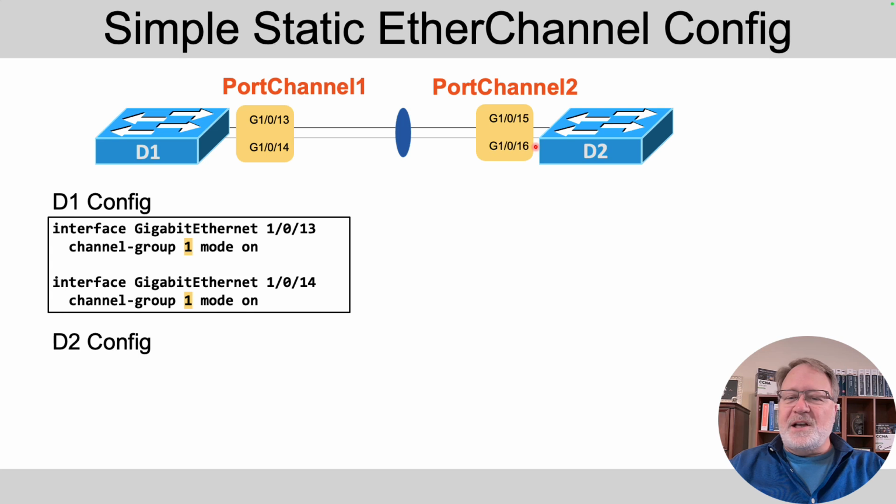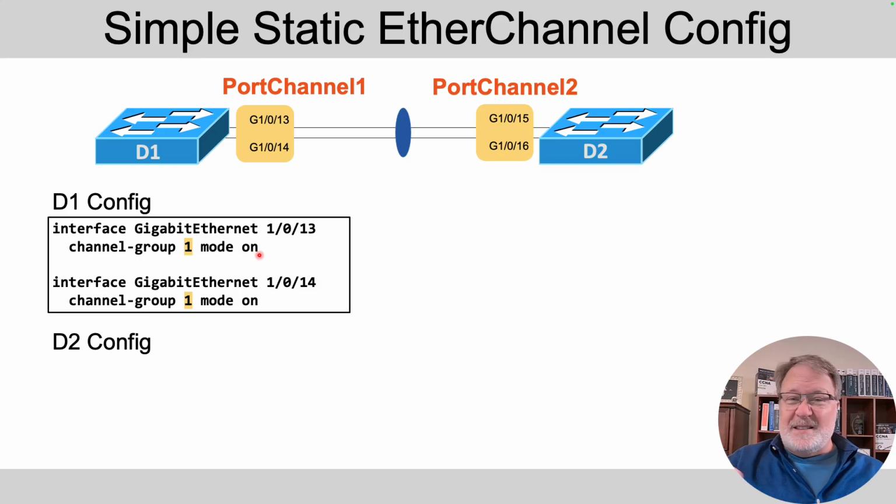Now, as I said, the port channel interfaces will be created for you potentially, or you could just type the interface port channel 1 command on D1 to create it. But most normally, people instead configure this way. They create the config for the port channel interface by typing the channel group command under the physical interface as a subcommand. So it's yet a 3rd term. So the feature is EtherChannel. The interface that we'll see in the MAC tables and the like is the port channel interface. The command to add an interface to the port channel is channel group. So this command means add this physical interface to port channel interface 1.